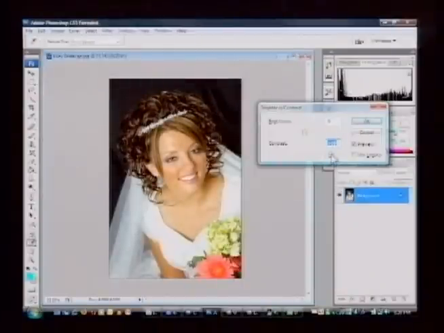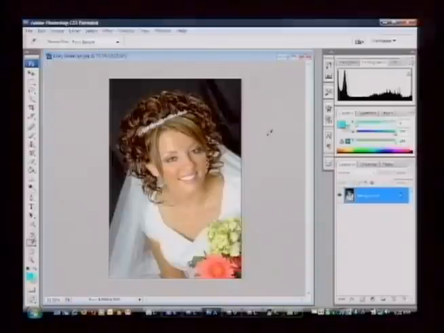What happens to the colors? They get a little more intense, don't they? See, I'll toggle back and forth. So that's kind of washed out, and the colors pop a little bit more there. But the problem with doing that is that you actually push some of those individual channels past their maximum or minimum. And we don't necessarily want to do that, because once you push them past the maximum, you start to lose some of the color. Yeah, it washes out. So we want to avoid that.